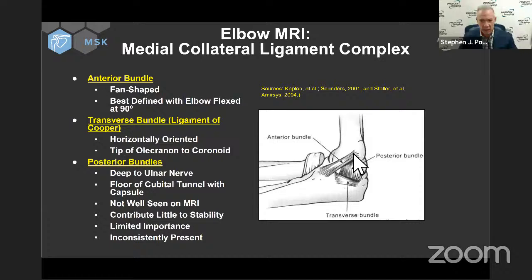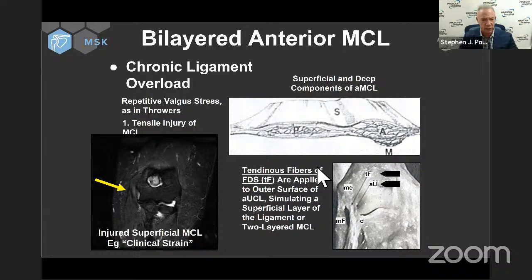The anterior bundle of the UCL is fan-shaped. It spreads out a little bit distally. It also spreads out proximally. And this spreading phenomenon may reduce the signal intensity as you go more distal or more proximal from that tighter, dark signal intensity that you see in the mid-substance.